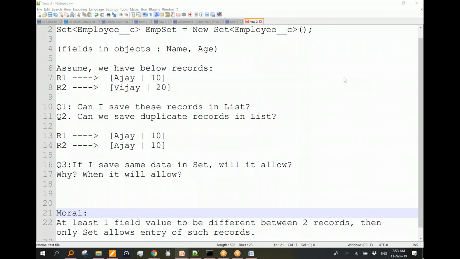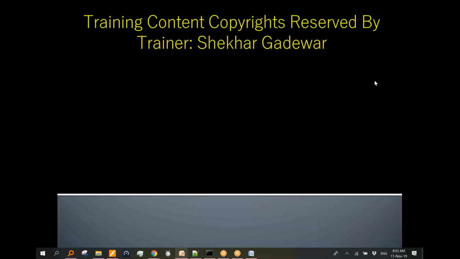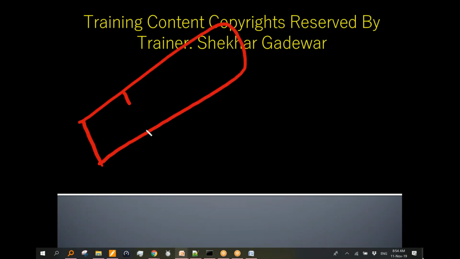Now I'm going to proceed to one more important thing, and that is the map. But before that, tell me what is still the problem with list and set. Let me tell you the scenario. For example, I'm talking about the salaries of employees: 10,000, 20,000, and 30,000.